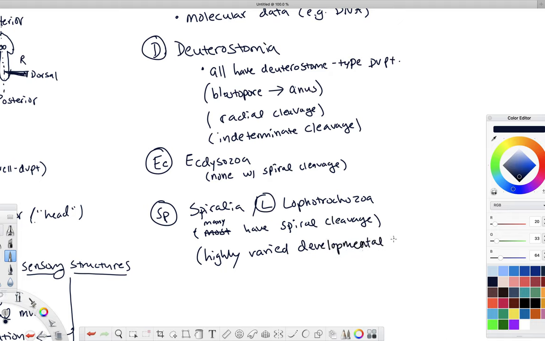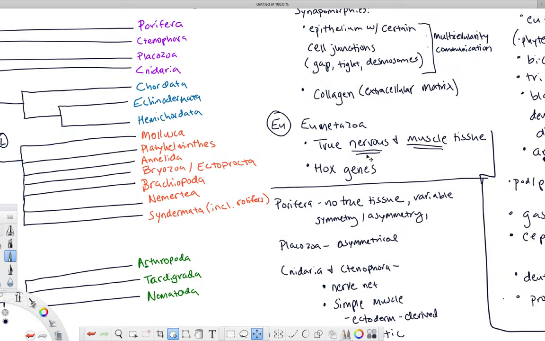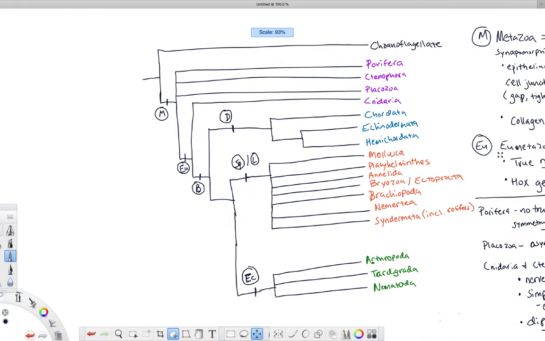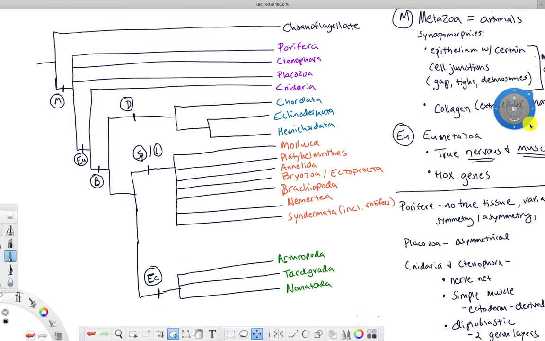developmental patterns. So it should be pretty easy now to look at this phylogeny. If you've drawn this in your own notes, instead of just looking at this video, and you have all this stuff written to the side of what the letters mean, it's really easy to look at. And if I ask you, okay, is Mollusca a bilaterian? You just go, boom, bilaterian, yes. Is it eumetazoan? Yes. Is it metazoan? All of them, yes. Is it ecdysozoan? No. So it should be easy now to be able to do that.